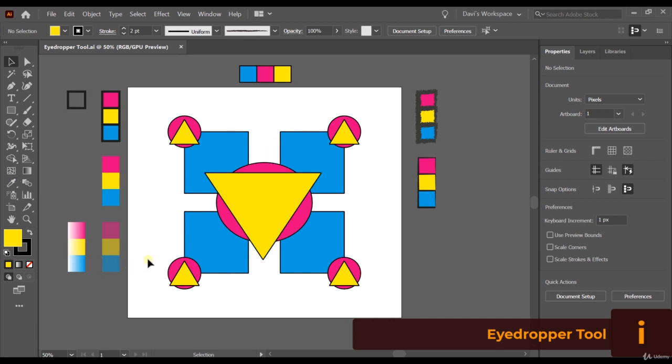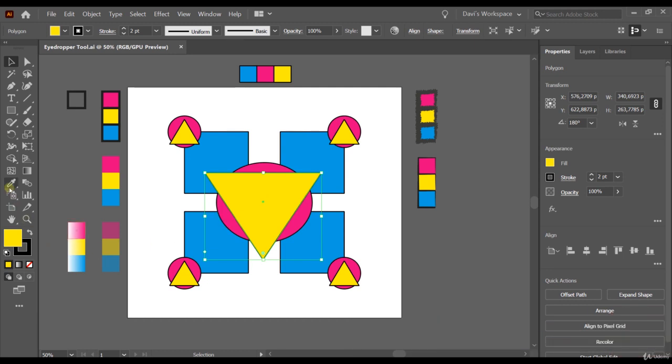To use the Eyedropper tool, you need to select an object and you can click on the Eyedropper tool, letter I, and then select another color or another object to catch. What I need you to understand is that objects in Adobe Illustrator have fill and have strokes. So for example, this color here only has a fill color. This one too. The stroke is null here, as you can see. On the top objects, top three, they have fill and they have strokes.